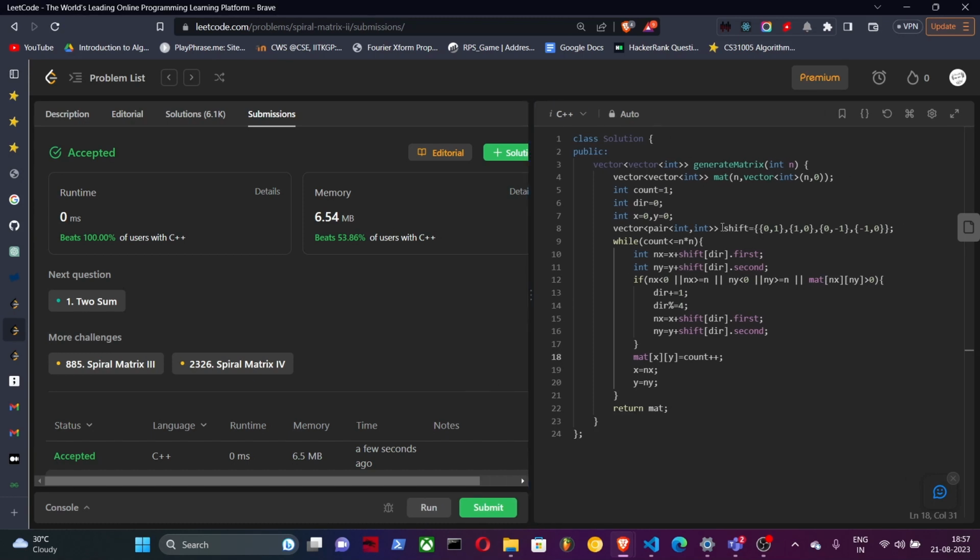Looks about right, that's the only thing that we could do about this problem. Like time complexity, whatever you do, you have to create a matrix, so it's obviously n square at least, and everyone will be doing it in n square. So this is about time complexity, and space will also be n square because of the matrix over here. So yeah.